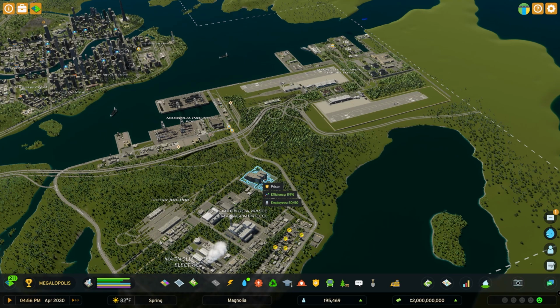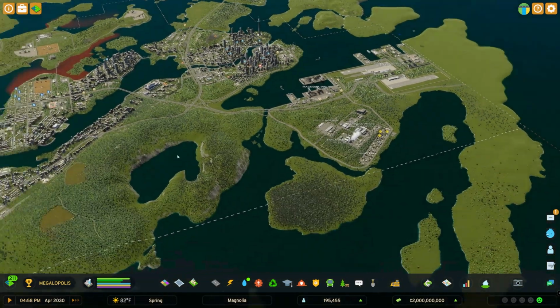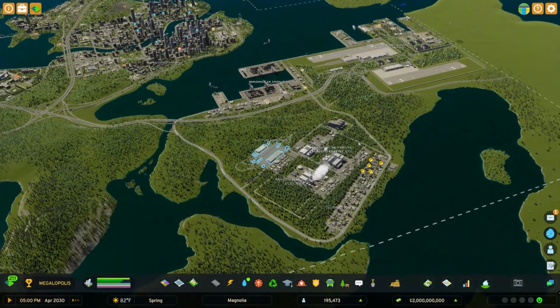Mainly just this prison. I feel like eventually we're going to have to put in a new prison either on this side of the map or way down here to help fix everything. But we are going to move this to a different spot.